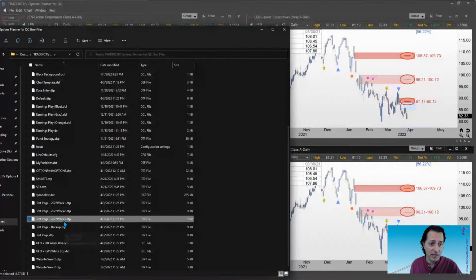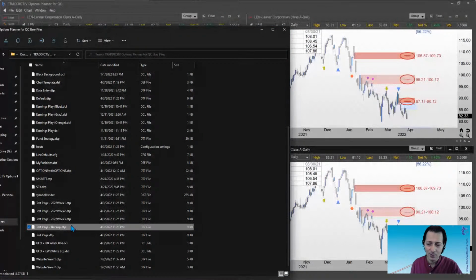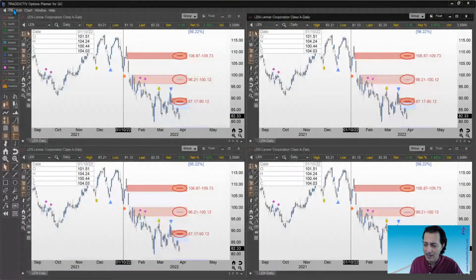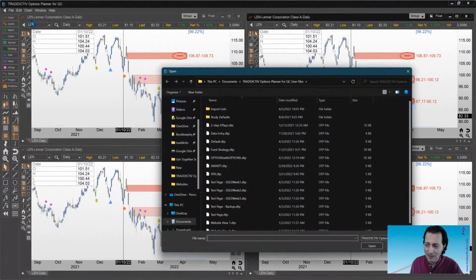So now, would you still lose some drawings, writings? Yes, of course, but only until whatever date you saved that file. So again, it's just like if you have a Word document, right, and you forgot to save, or you save, so you kept the information until the moment that you saved. So that could be a good practice, okay, and certainly I recommend doing something like that, especially if your page is quite complex. If your page is simple, like the one I use for the sessions when we get together here, which of course when I share screen, I can only share one screen at a time, isn't it?